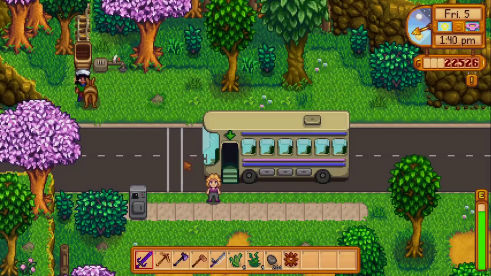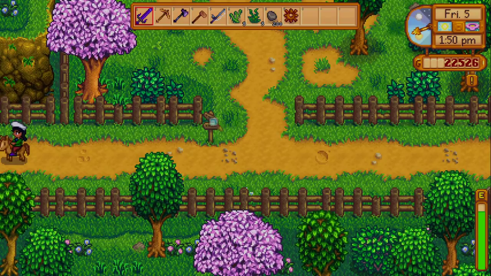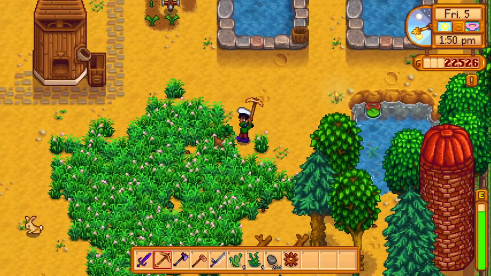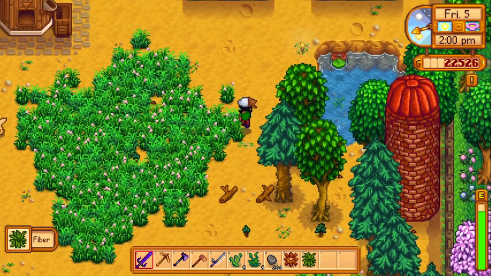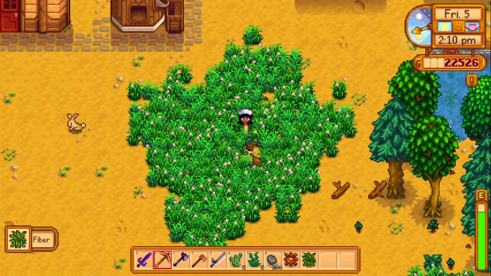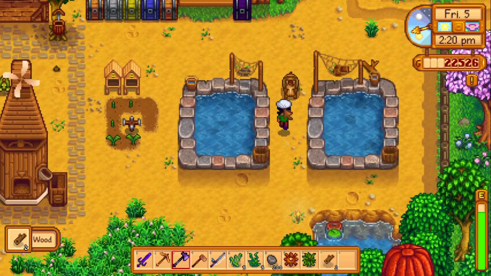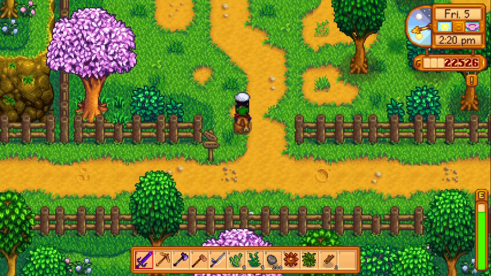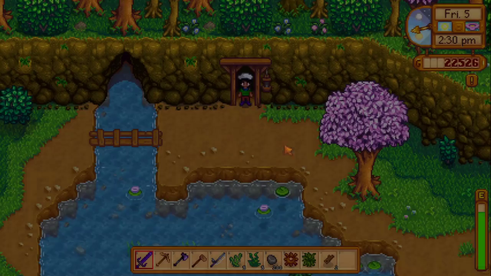Okay, I'm heading back to the bus stop, and I need to take care of that shrub. That shrub is in the way of where I want this fish pond to be. Let's see, can we destroy it with this? There we go. Let me get rid of this one too, just in case. This one as well. And these little bits. There we go. Okay, I should be able to make it in time.